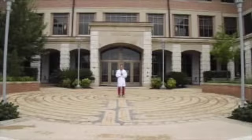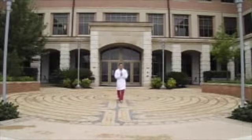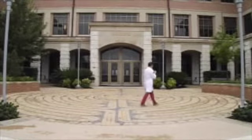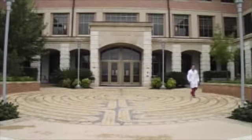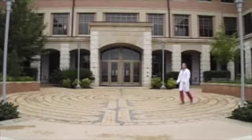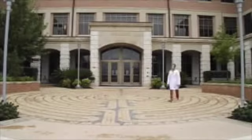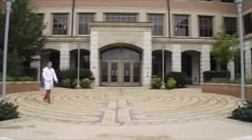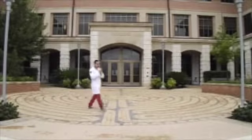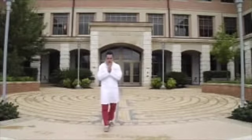And now we move on to the last phase of labyrinth walking, which is called returning. This is where the person mentally joins their daily routine and society. During this stage, participants follow the pattern in the opposite direction. Participants often feel more empowered, energetic, or have a renewed outlook on life. And as you can see, now I have increased amount of energy due to this activity. And I'd like to point out that only the journey and the participant's experience of walking the labyrinth matters. The age of the participant does not.